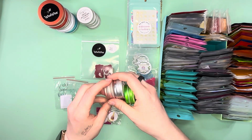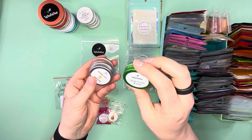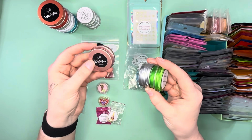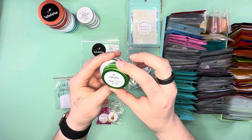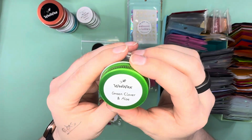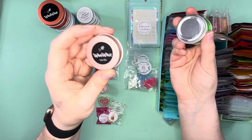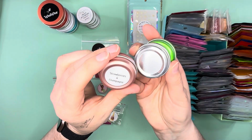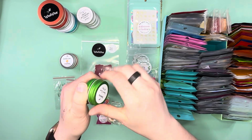Along with the Wee Wax, here are the newer version of the Wee Wax, which are the small Wee Bits, smaller tins, which is still super plenty. We have a green clover and aloe right here, an orange sherbet, which is to die for, and this one is strawberries and champagne. And these are a perfect size. I mean, you get so much in this tin.